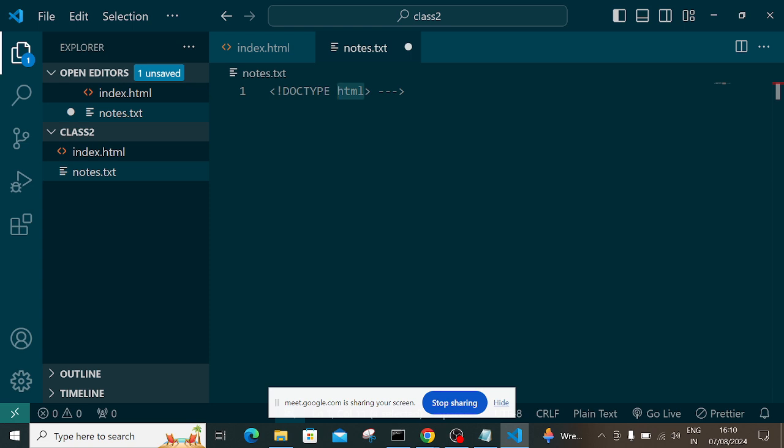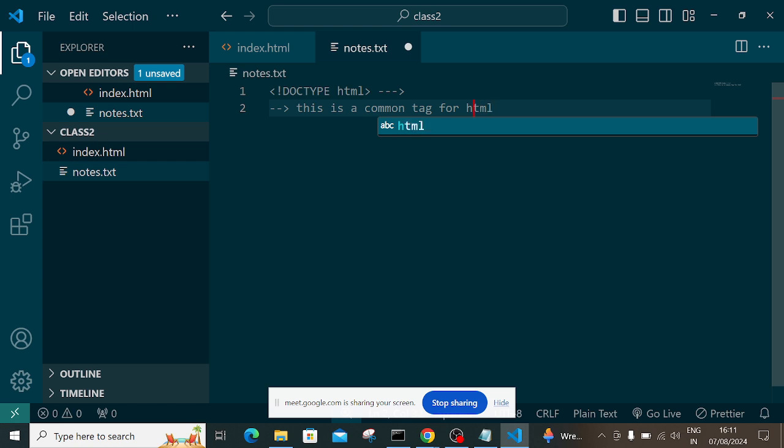For example, this is a common tag for 2 technologies. One is HTML, the second one is XML. This is the very first point. This is a common tag for 2 technologies, HTML and XML.